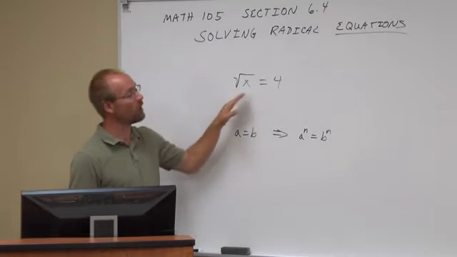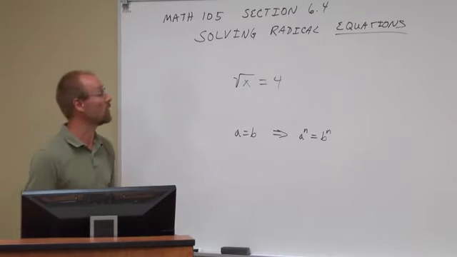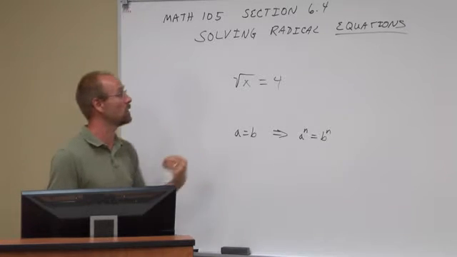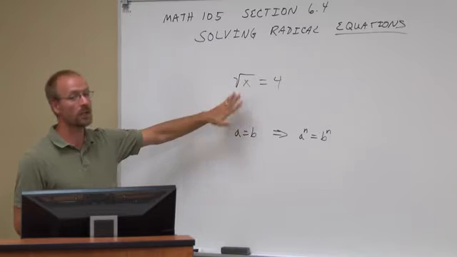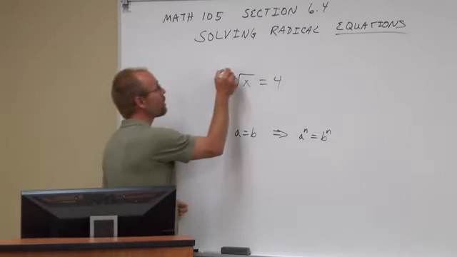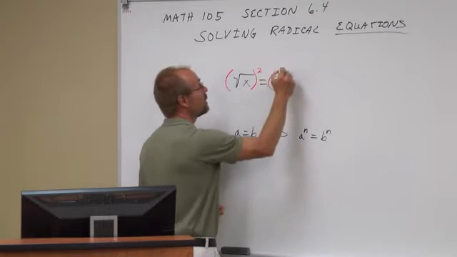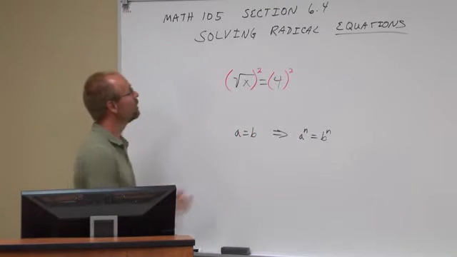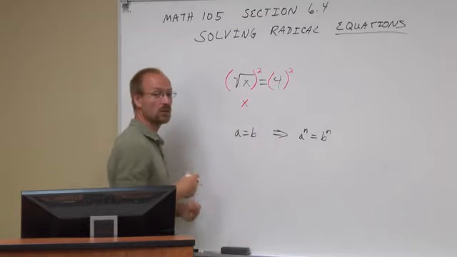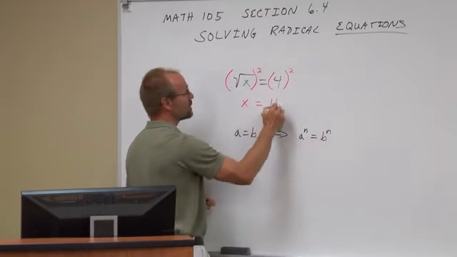What we can do to solve this, the property we can use, is a property we've essentially been using for a long time. What we do to one side of the equation, we must do to the other, the properties of equality. So how do I get rid of the square root? Well, I can essentially just square it. But what I do to one side, I need to do to the other. If I square a square root, I get what's under the radicand, just the x, and here, 4 squared is 16.